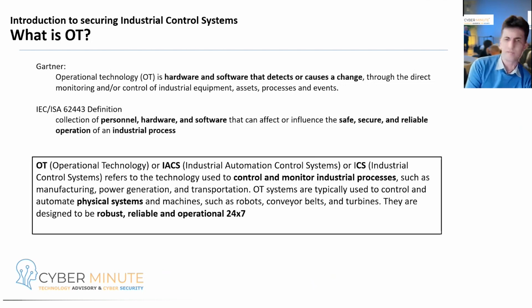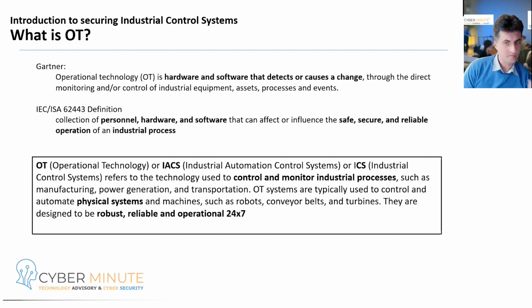It can be opening a valve, closing a valve, running or stopping a conveyor belt, starting a turbine, instructing a robot system in a production process. So all these typical OT systems are designed to manipulate something physical. I think that's an important difference between the IT and the OT worlds. Because they have physical impact, they need to be designed to include safety in their design. They need to be robust, they need to be reliable, and they're typically operational 24/7, 365 days a year.